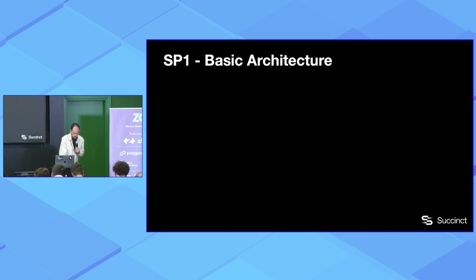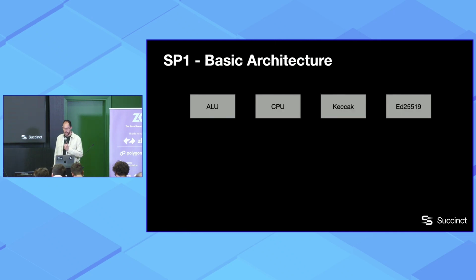So how does it work? What's the basic architecture? The most basic building blocks are the AIR tables. For every simple unit of logic, we have its own AIR table. So we have a table for a CPU, we have a table for Keccak, we have a table for elliptic curve operations, and some people in the community added their own tables, and they can easily integrate them into SP1. And it doesn't matter how many tables there are, you only pay for the tables you use in our prover.